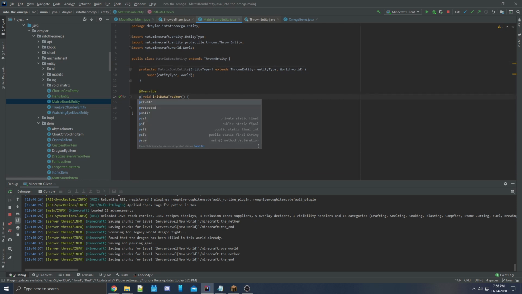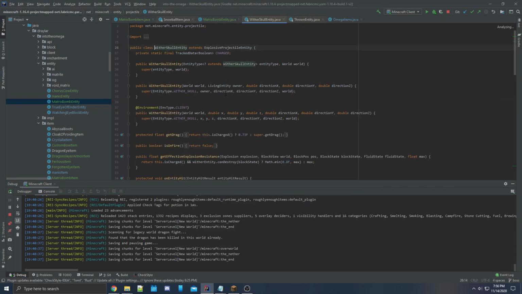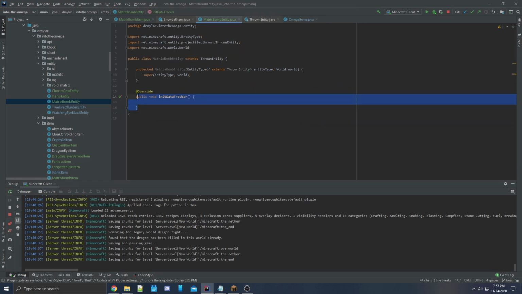We've got initDataTracker, and that's for, gotta get some water here, one sec. Excuse me, that's for tracking data from server to client. So I'm trying to think of an entity that uses it. I want to say the Wither Skull entity. Yeah, so Wither Skulls can be charged or not charged, and the client needs to know about this because they render differently depending on that property. So this is kind of like NBT, where you'd sync that from server to client in the block entity. This is how standard entities do it. So we're not actually going to touch this because I don't have anything I need to sync from server to client related to the actual entity data. I'm going to make this constructor public.